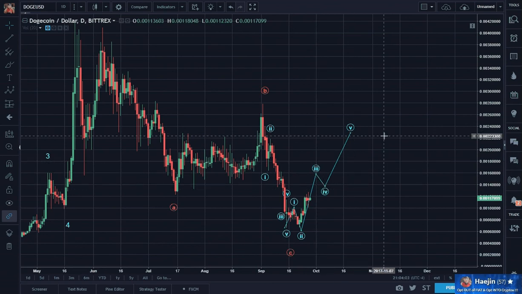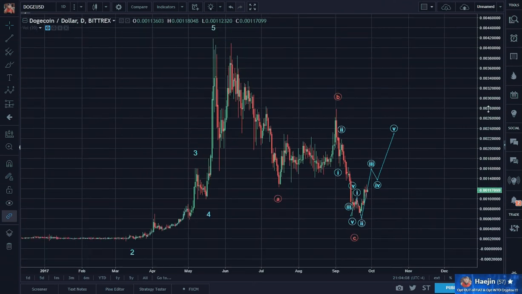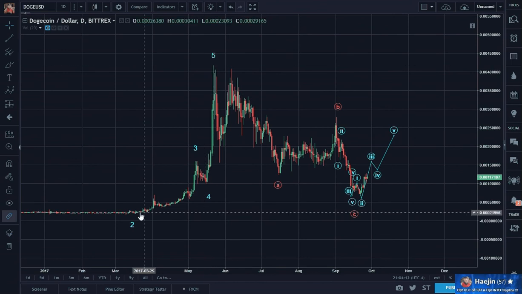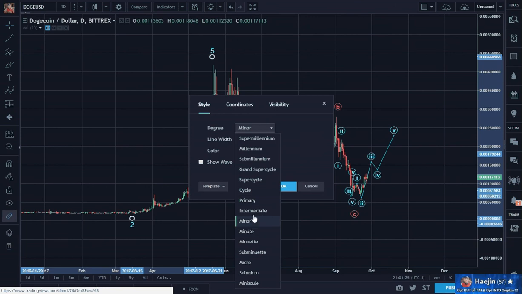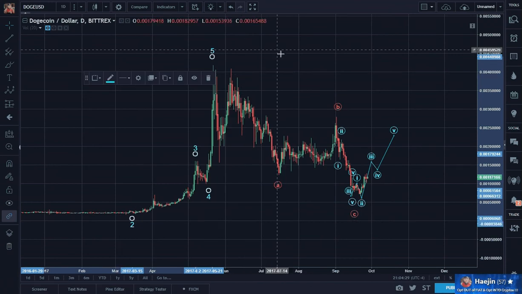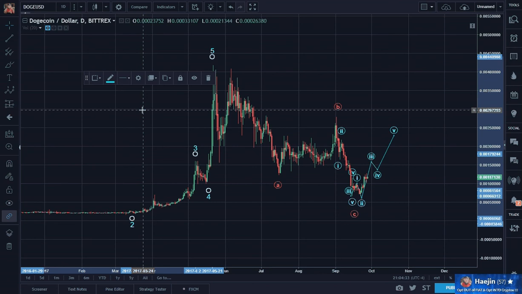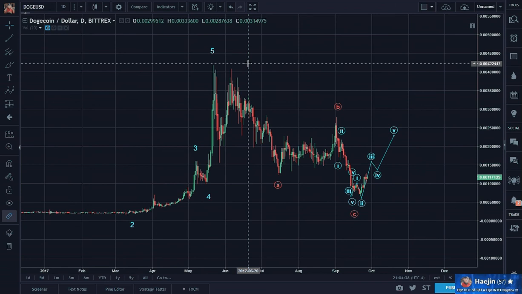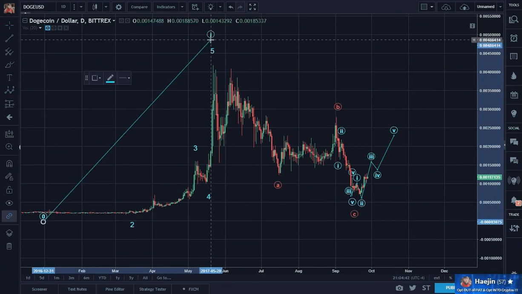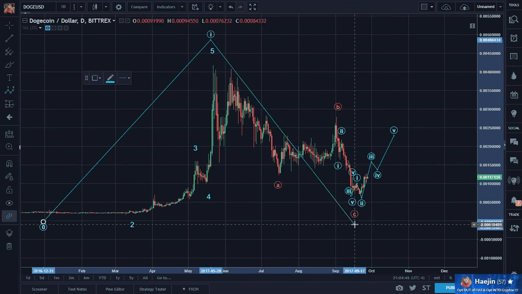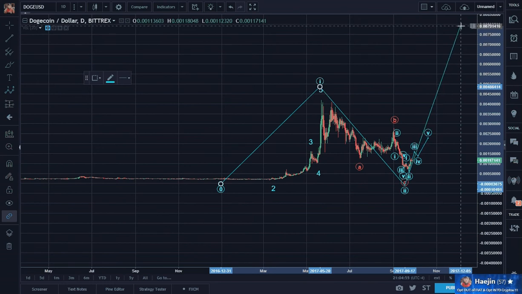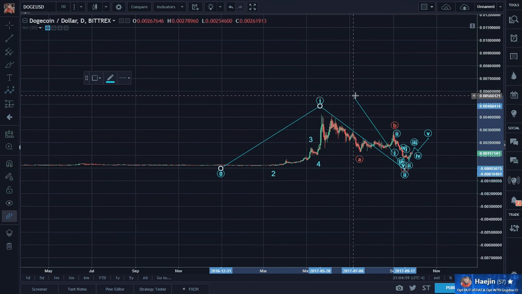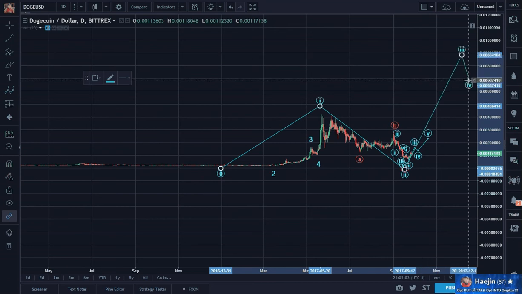4, 5. Okay. So let's look at it from a big long-term perspective. These 5 waves, these are minor waves, right? They become wave 1. These minor waves become subwaves to the intermediate. So now we're going to make multi-weeks to multi-months, to monthly time frame. So this wave 1 would make multi-month, so it would make it intermediate, and I'll change the degree later. Here's wave 2. Three, 4, 5.